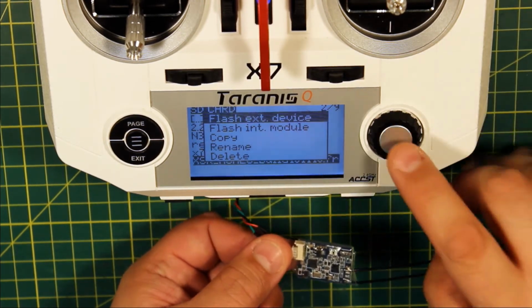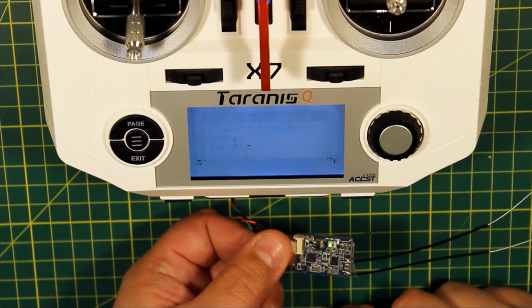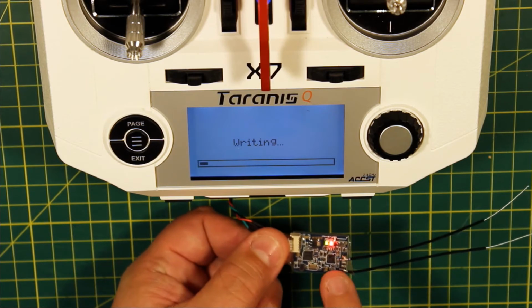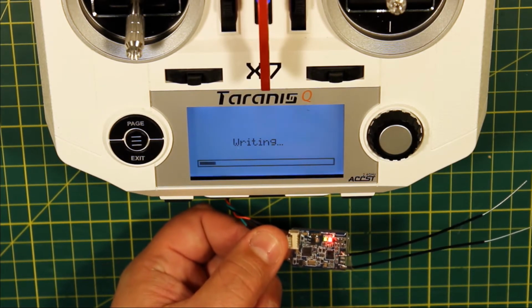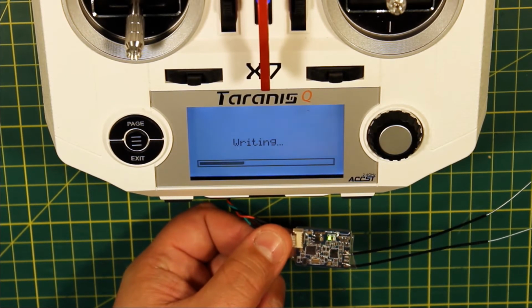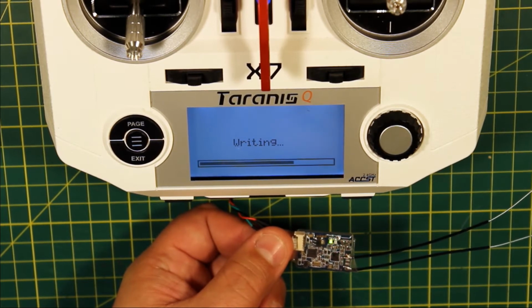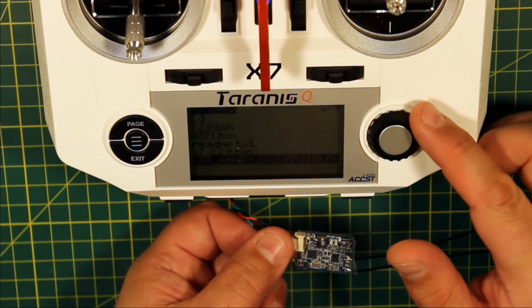So we want to go flash external device, just tap that once, and you can see it powers up. It says writing, and then these lights both go solid. In fact, that red one starts flashing. And it will write the firmware. And when it's done, it just dumps you back into the menu.